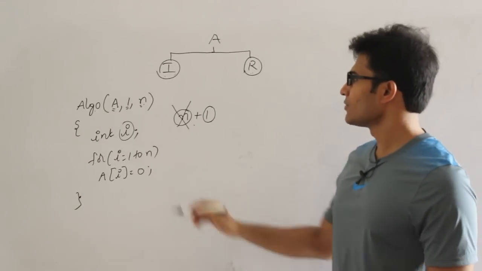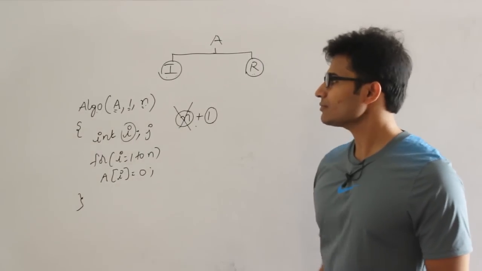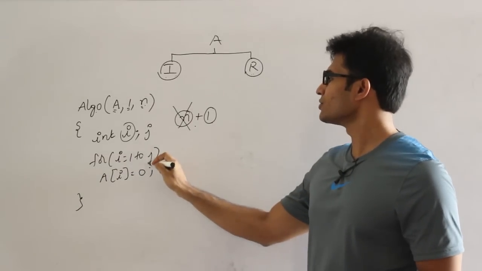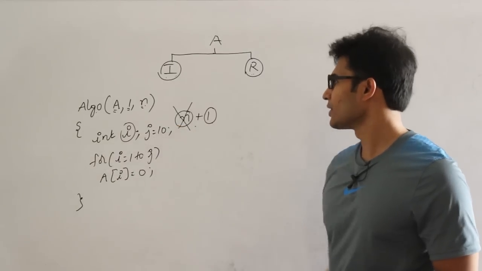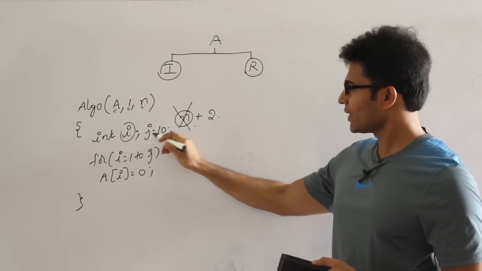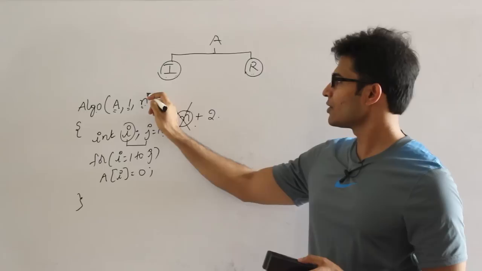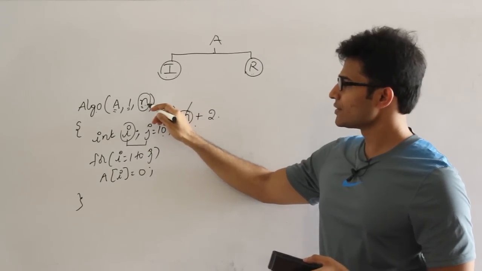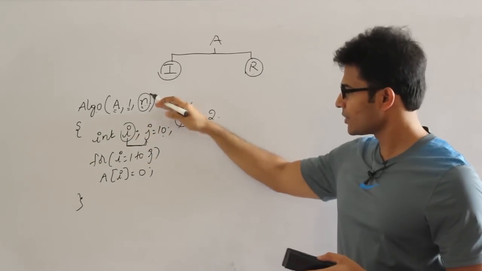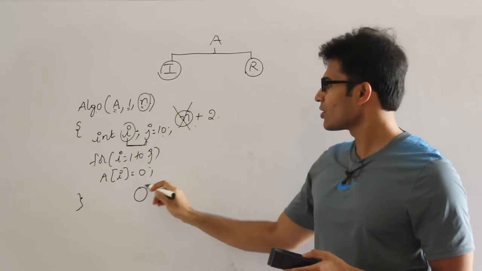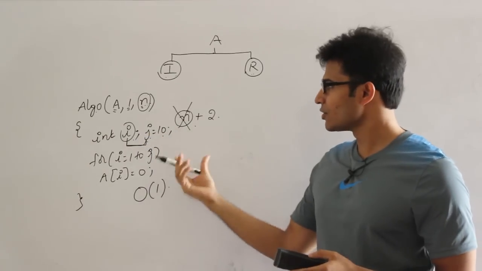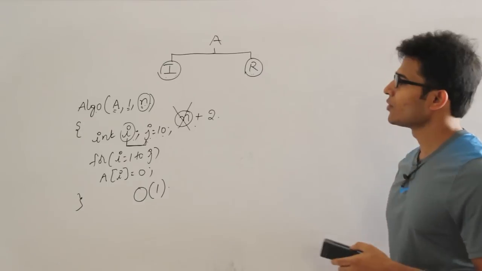Let us say we have even one more variable, i and j, and here I am writing for i equal to 1 to j, let us say j equal to 10 or something like this. Then how many total extra variables did we declare here? 2 variables, right? Whatever it is, the extra amount of space required doesn't depend on the size of the input. Even if the input is 10 or 100 or 1000, I am always going to use only 2 variables. Therefore the space complexity for this algorithm is order of 1, which means constant. Either it could be 2 or 3 or 10, whatever it is, it is order of 1, right? So let's take one more example.